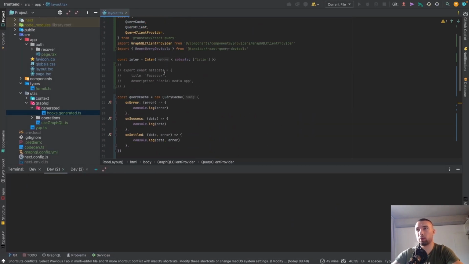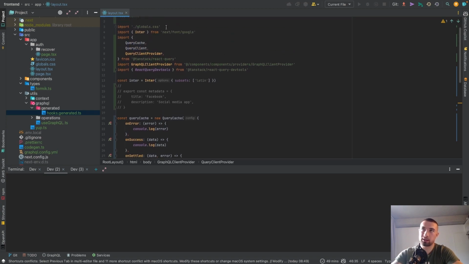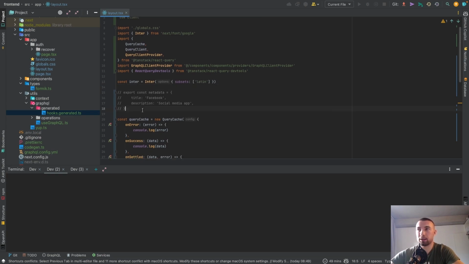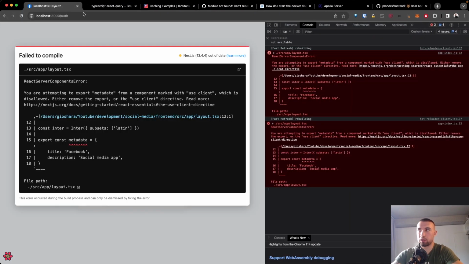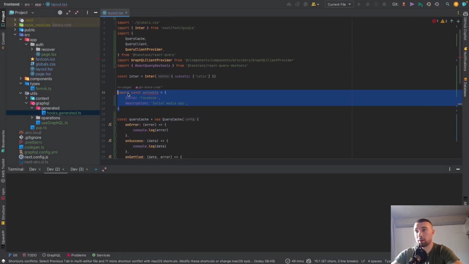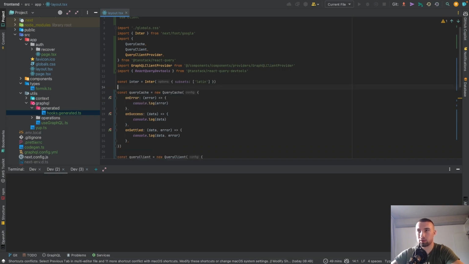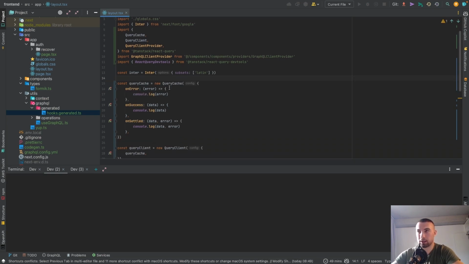We also need to find a way, since I turned this layout page into client side rendering, we can't export the metadata, so the title and description information is gone. We need to find a way to implement it on the client side, but right now it's not a priority, like SEO.